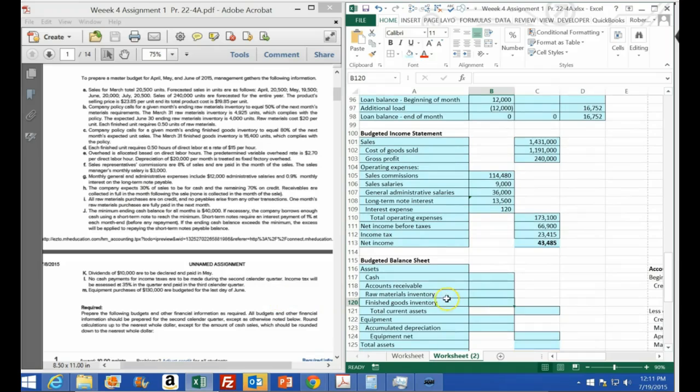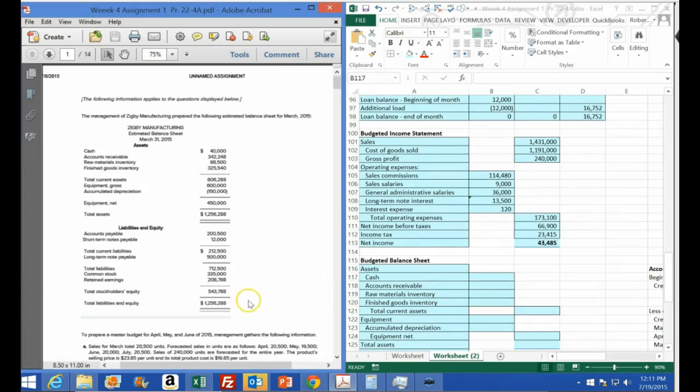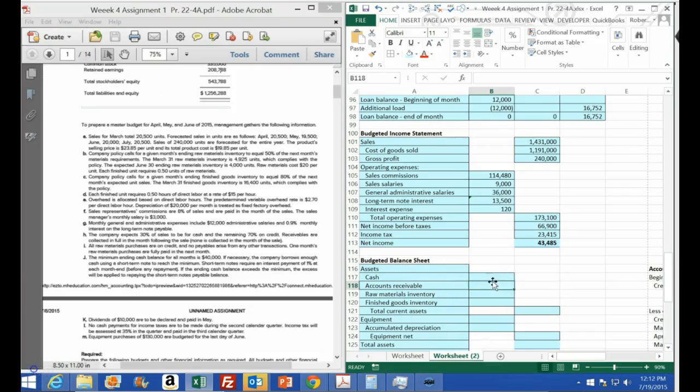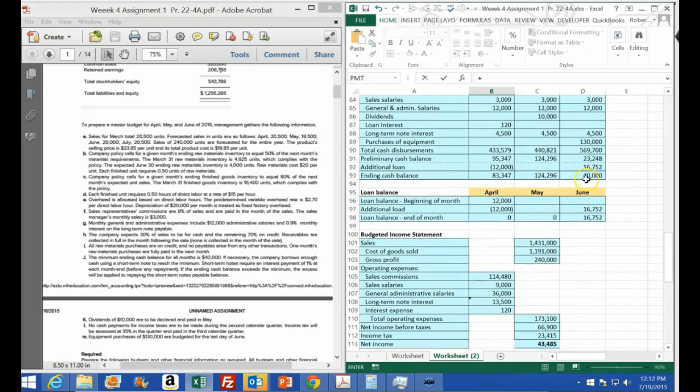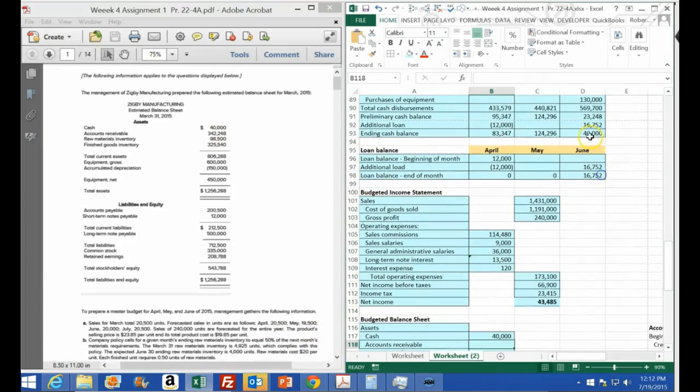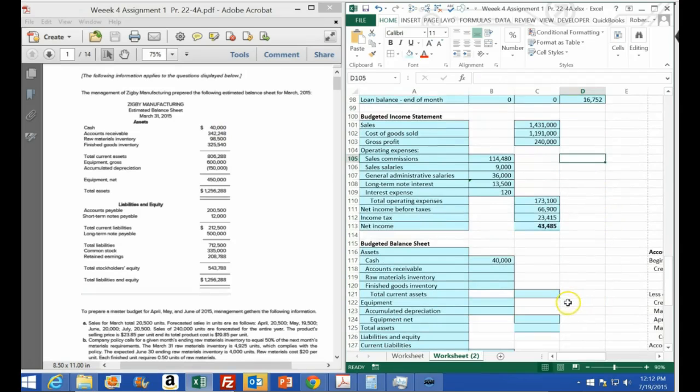So we're going to scroll down to the balance sheet, and we're going to start off with cash. And we calculated cash in our cash budget. So we're going to say this equals, and we're going to scroll up to that 40,000 here, and that's the ending balance. Now, don't get that confused with the beginning balance, which also happened to be 40. It just happens to be 40 because we needed to bring it up to that minimum balance. Then we're going to calculate the receivable.